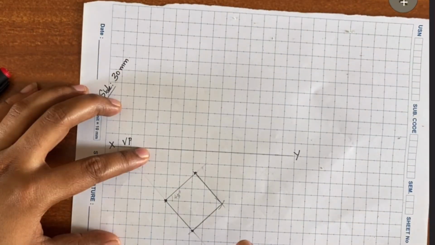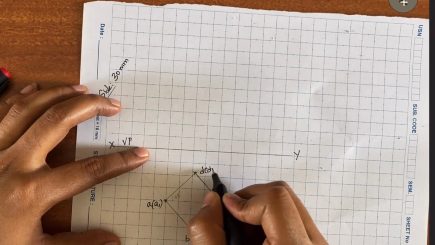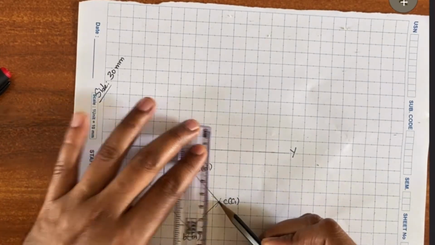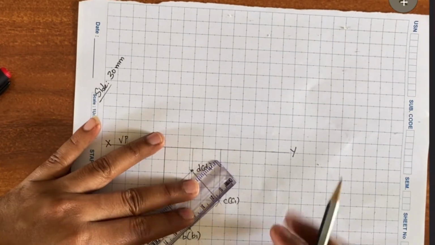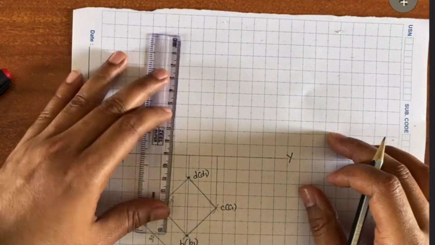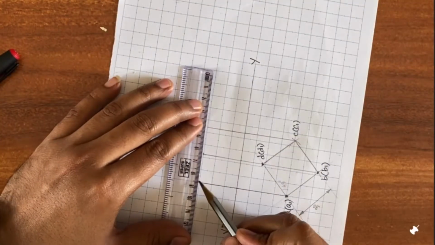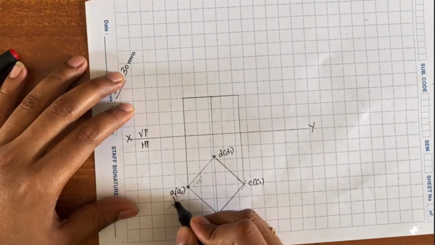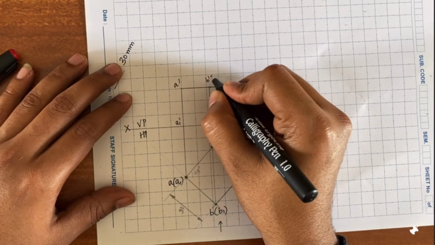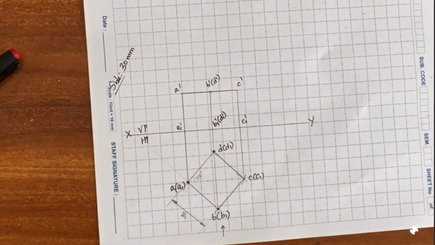Now the square is done in the top view. We have four corners, and since it is a cube, we'll have the top and the bottom points. We'll name them as A, A1 and continuously. We'll generate the front view from here by drawing projection lines from all the four corners. Do not forget to mention the dimensions of the sides. Since it is a cube, the height will be the same as that of the edge length, which is 30 mm, and we get the front view of the cube. You can complete the naming with the top face points without 1 and the bottom face points with 1.